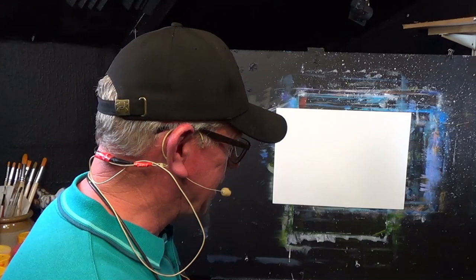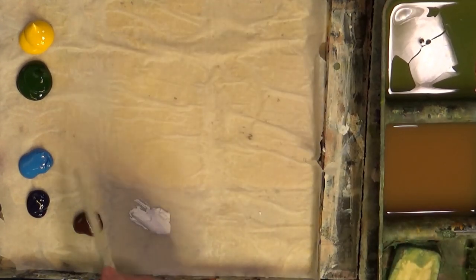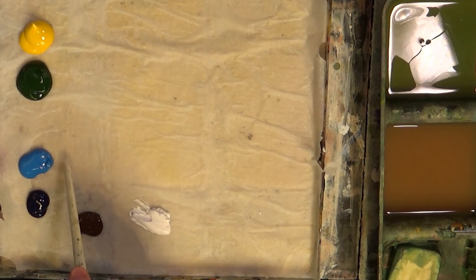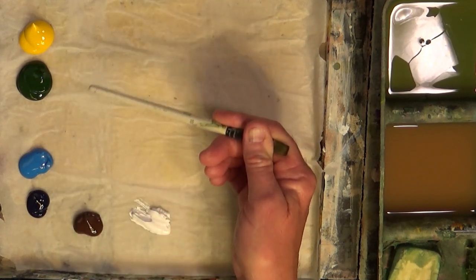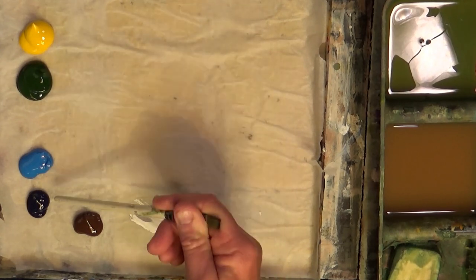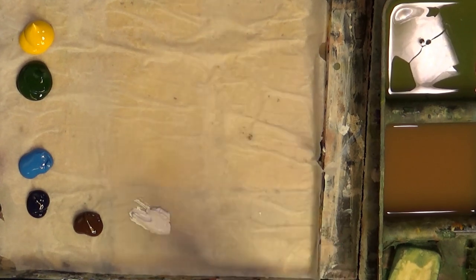So as we look at the colours, I've got a little bit of cadmium yellow, and I've got some Hooker's green. I've got some cerulean blue today, because I wanted a blue that's on the green side, so I've got a green bias to it. I've got some Prussian blue, some burnt umber, because I'm going to make some black with that, and some white. It's as simple as that.